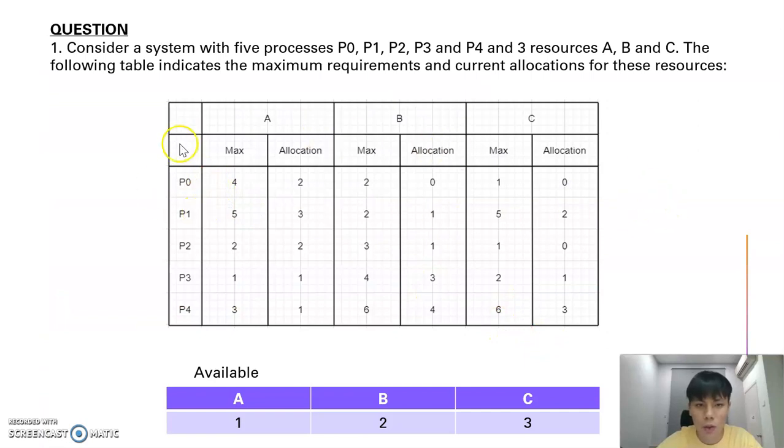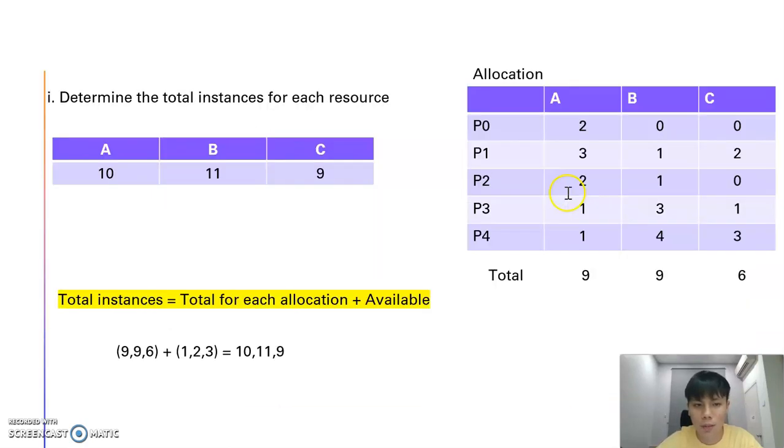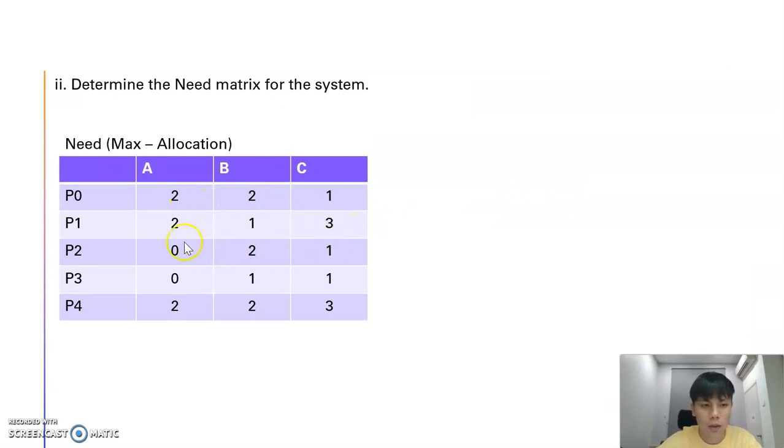For P0, we use max minus allocation, which is 4 minus 2, we get 2. 2 minus 0, we get 2. 1 minus 0, we get 1. So the need for P0 is 2, 2, 1. The rest, P1, P2, P3, P4, we do the same thing, just use max minus allocation. Alright, so we've done the second question.